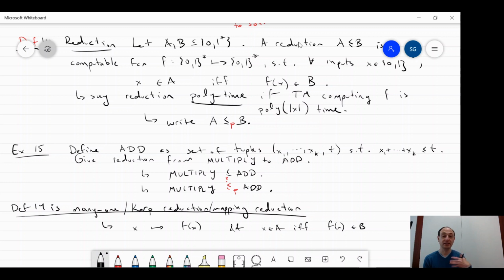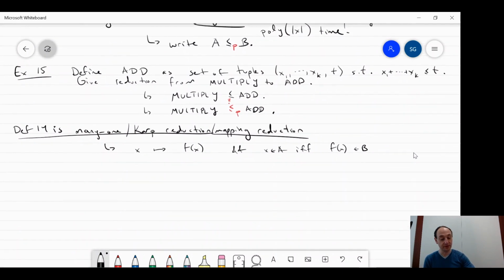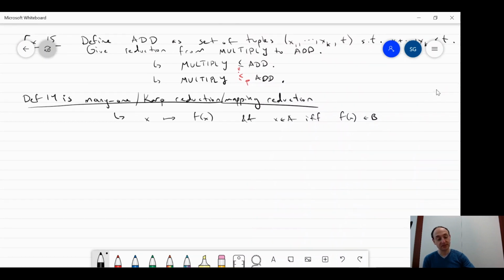So there's this really nice mapping between the two settings. You get one input for x, and it gives you one input for B. Of course, this is a little bit restrictive, because in general, maybe you're solving some type of problem where you want to take your starting problem and reduce it to multiple instances of the second problem. That would be called a Turing reduction, which we probably won't focus on too much in this course, but it's certainly worth being aware of.